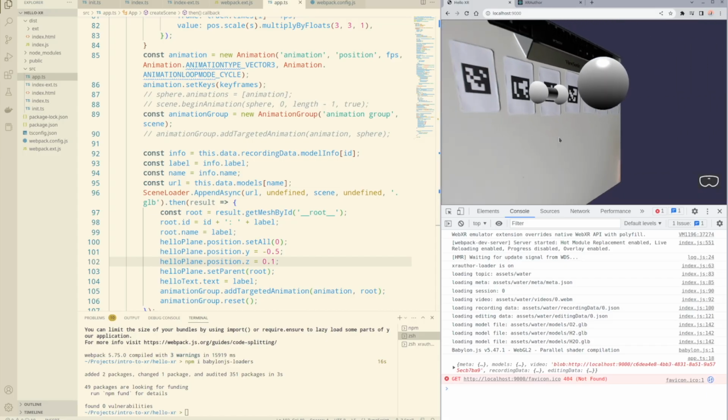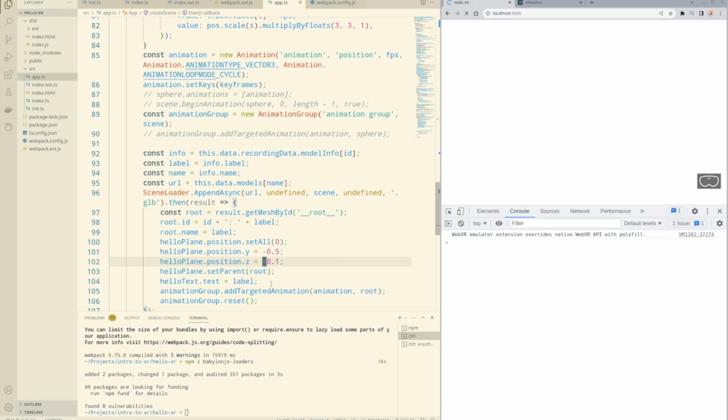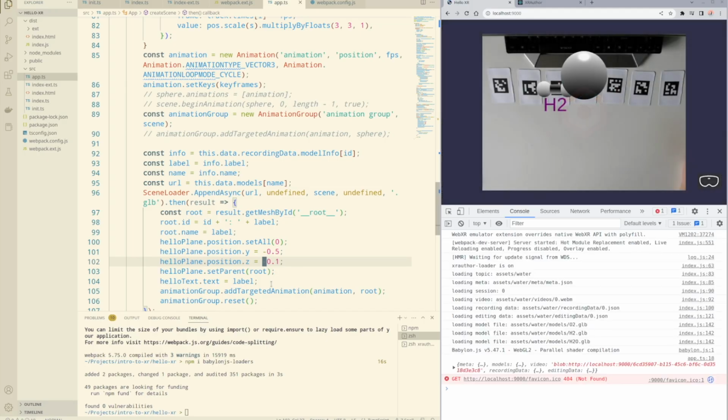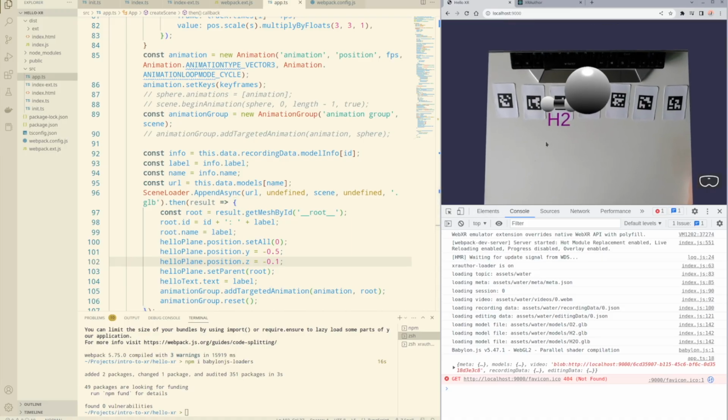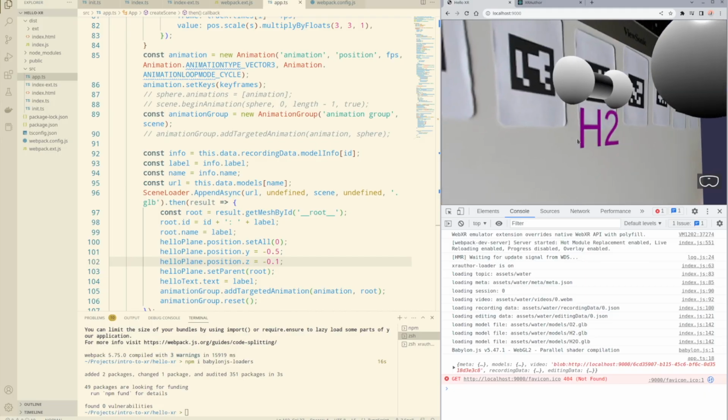Oh, okay, this is a left-handed coordinate system. Sorry, I was used to the right-handed one. It should be minus. Okay, looks good.